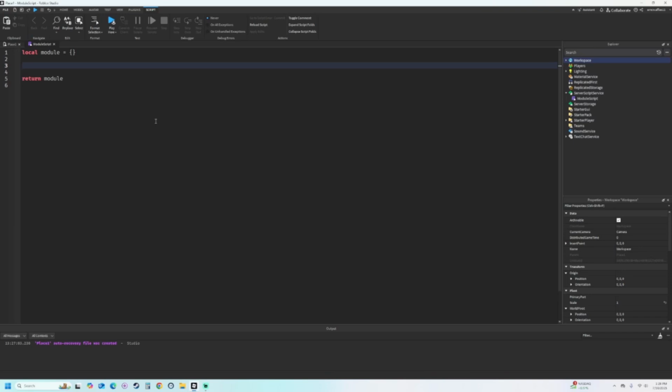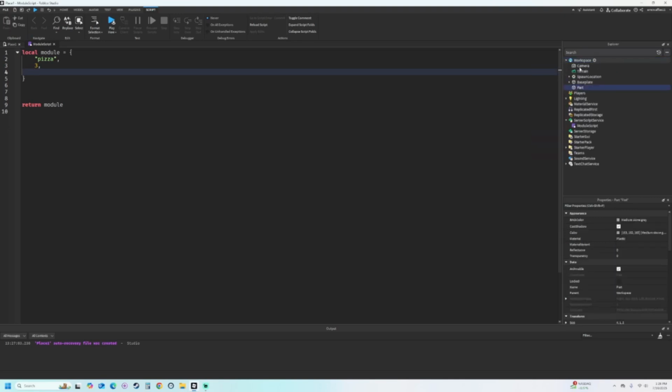But yeah, so we're gonna define a few values in our module script. Let's do a string first. We'll do pizza, I guess. Whoa, I spelt that bad, but pizza, and then we'll do the number 3. And then let's actually make a part in the workspace, and we'll say game.workspace.part.